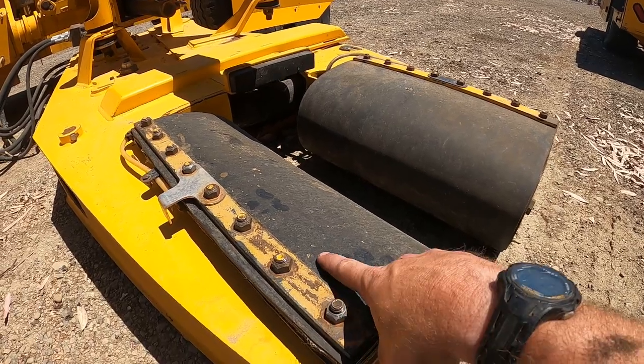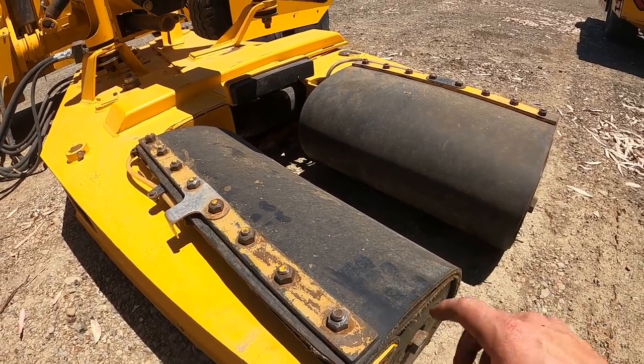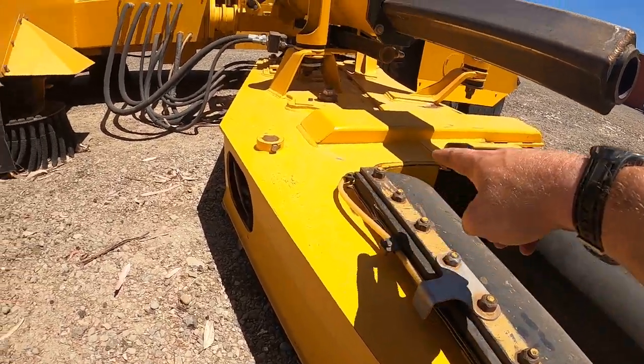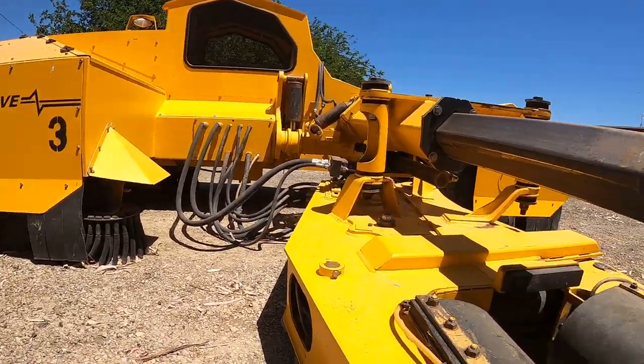There's a manifold under here that every time you clamp open, through these hoses and through a tank and a pump in the machine, it'll squirt a set amount of water and silicone mix. So the silicone is supposed to get into the rubber, basically impregnate it, and then keep it cool.